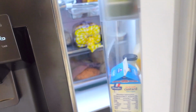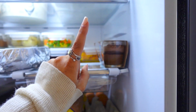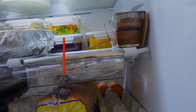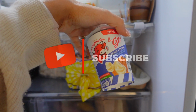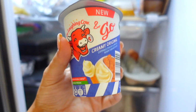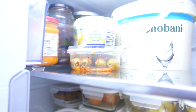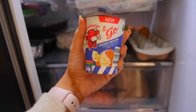Okay, it is snack time. I had my client leftover smoothie remnants that I made, so I made too much and I had some of that. But I'm having these ones right now before we head out to my mother-in-law's, and it's just basically little crackers with some cream cheese. So I thought that will be good. And I'll probably just snack on some olives as well. So that's gonna be my little snack for the road.